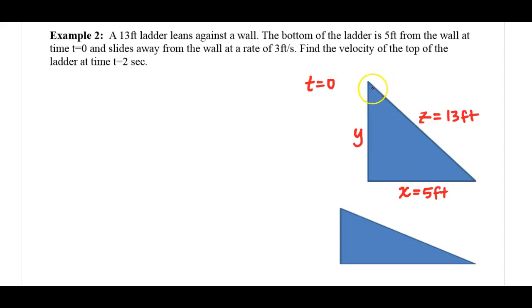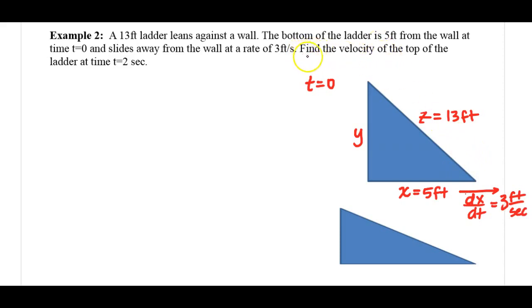Let's say it's leaning up against a window, and the base of the ladder is exactly 5 feet from the wall. And what's happening is, imagine that someone's pulling the base of the ladder away from the wall. So the base is moving in this direction, to the right, sliding away from the wall at a rate of 3 feet per second. So if we call this distance x, then the rate of change of x, dx/dt, is 3 feet per second. That's what I have been given. So I'm drawing all my givens on the graph.